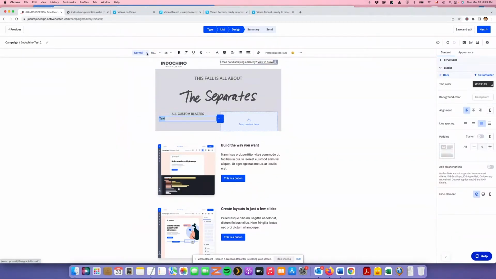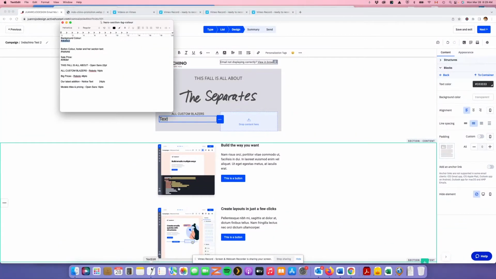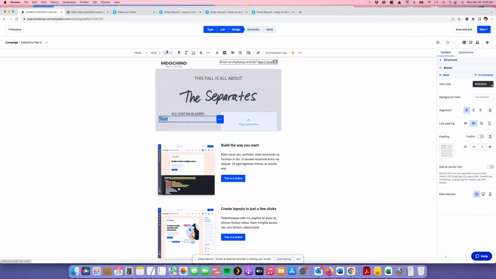And let's do heading 1. Actually, I'm going to do heading 2. And this one, let's see, prices, Roboto as well. So we're going to use Roboto font for this.